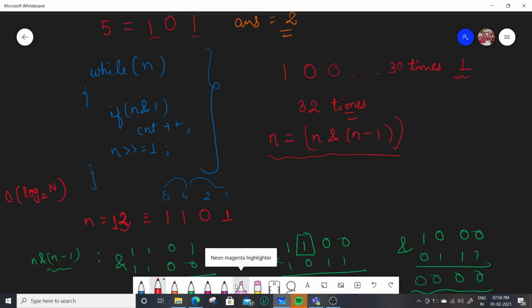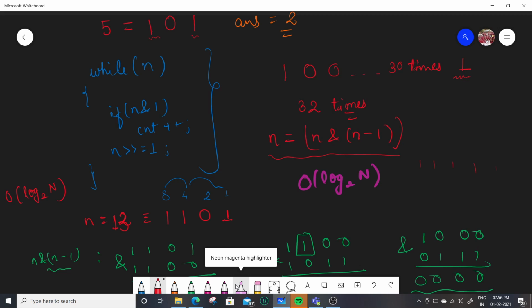And here also the time complexity will be O of log base 2 n. This is because there is a possibility that all the bits are set to 1. So in that case, there will be log n base 2 set bits, and I will have to traverse the loop log n base 2 times.